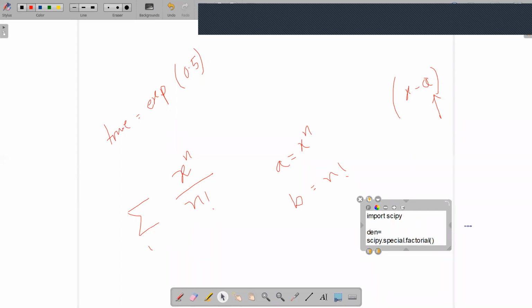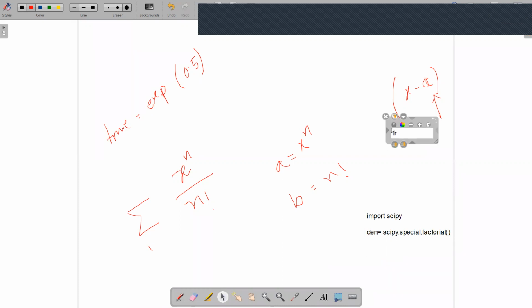Similarly, for NumPy array, you can import NumPy, then use it this way. You can also import from NumPy.